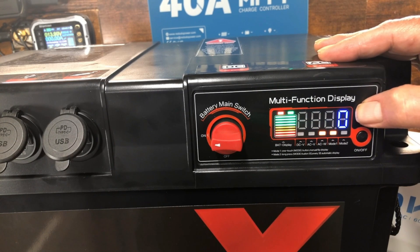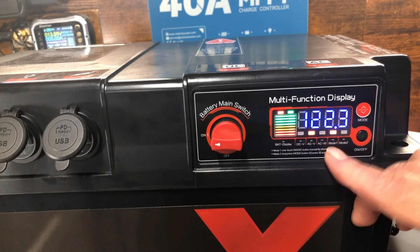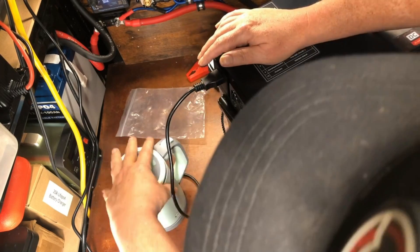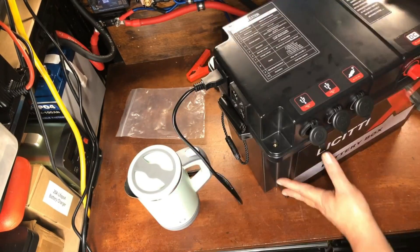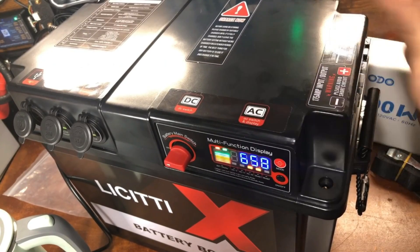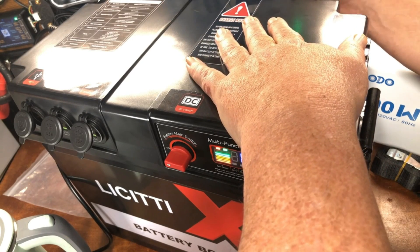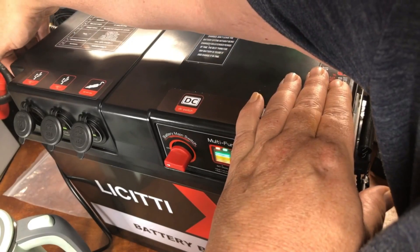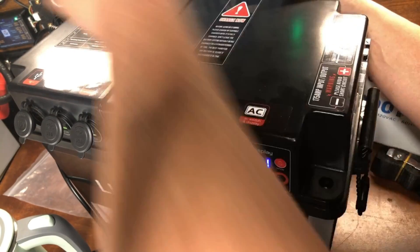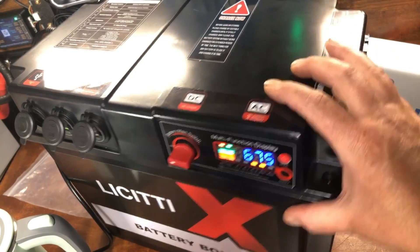The display modes show AC watts, DC volts, and AC volts. Let's plug in a tea kettle and draw some wattage — we're seeing 662 watts, peaking at 675 watts. The fan is really quiet and kicks on almost immediately. The port in the back is exhaust — interestingly, both fans seem to be exhausting, though it's unclear where air intake comes from.